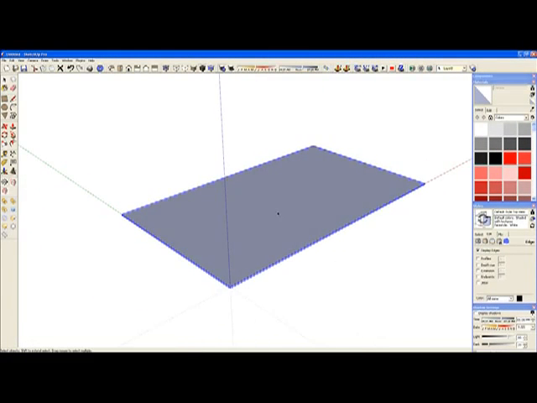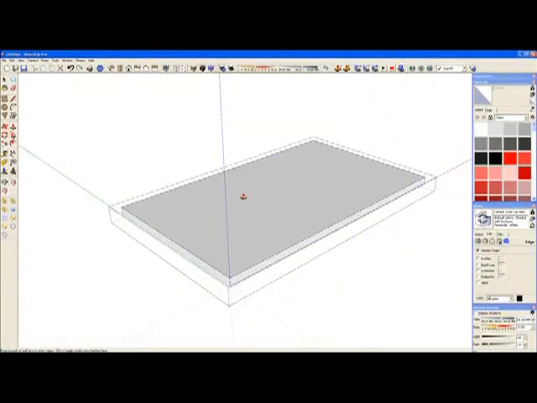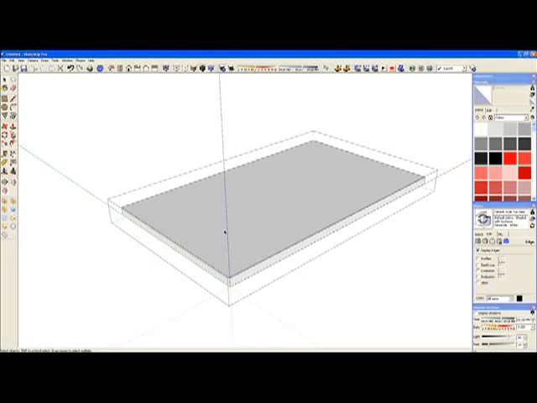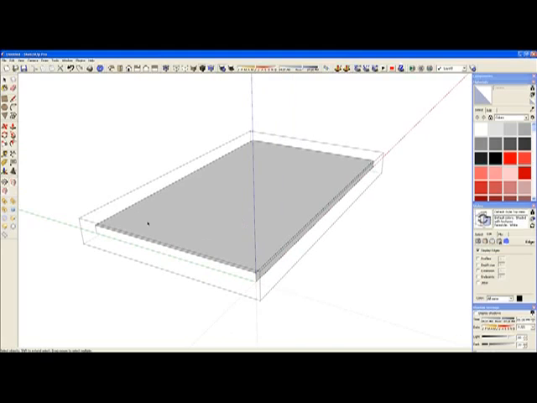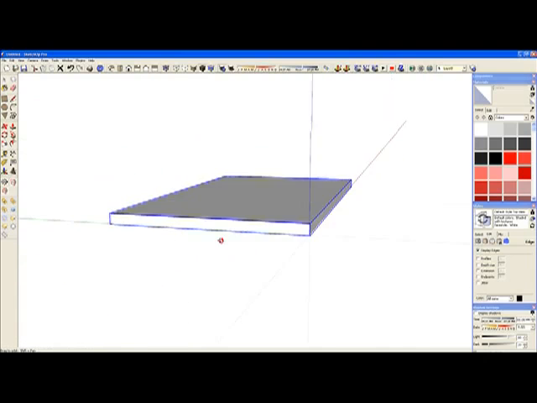We've got the group. Double click on the object to get into the object, because when it's in a group you can't edit it unless you're in it. From there we're going to extrude the tabletop. I'm going to make the table 60 millimeters thick at the top, and to go out of that I'm going to go back to my select tool. So basically between select, line and extrude tool we're going to build this whole table. To go out of your object you just press next to it, outside of these dotted lines, which are actually just a parameter line just to show you where you are, and click outside it, and there you go, it's one group.